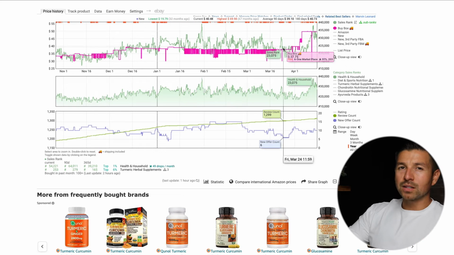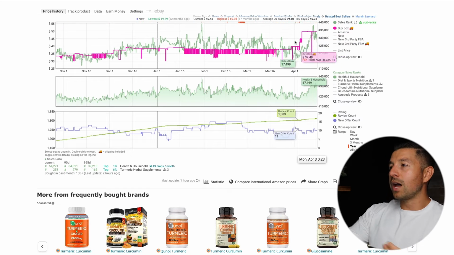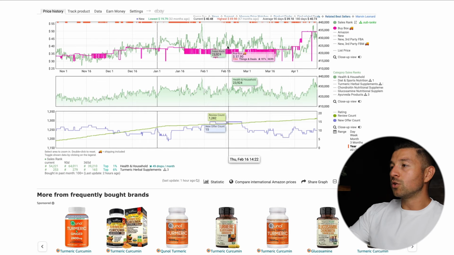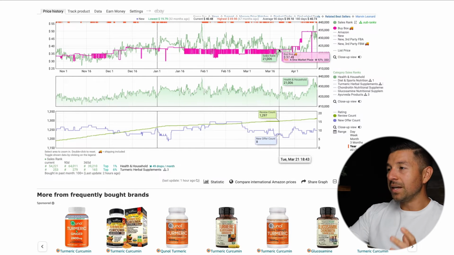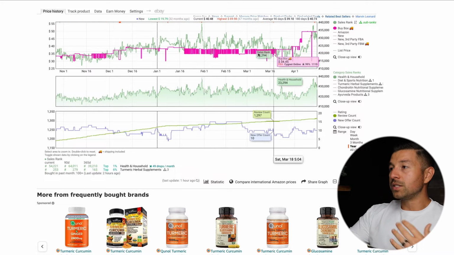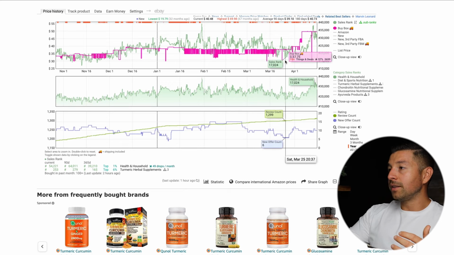So this product is probably going to drop in price very, very soon because it is at that price spike. And for the life of that product beforehand, it has not even been close to that price. So right now it's on a price spike. We need to take into account where has it been stable at before. What's the average? What's the low? And the low for this is about 33, 35, and the average is pretty much $37.